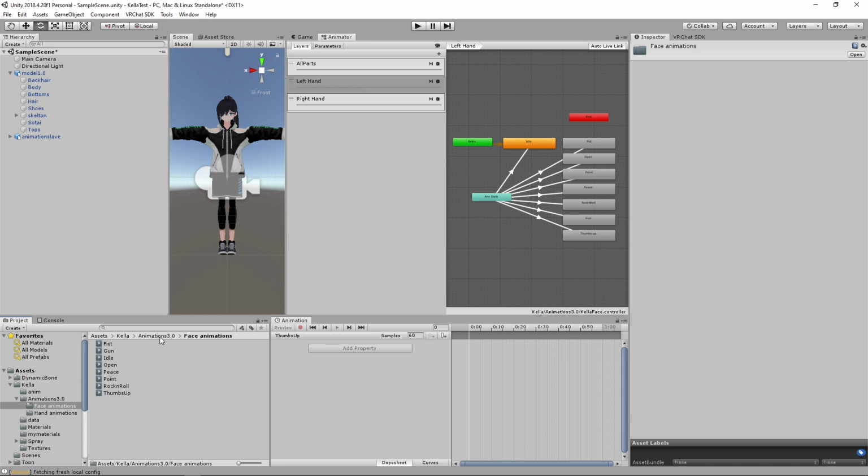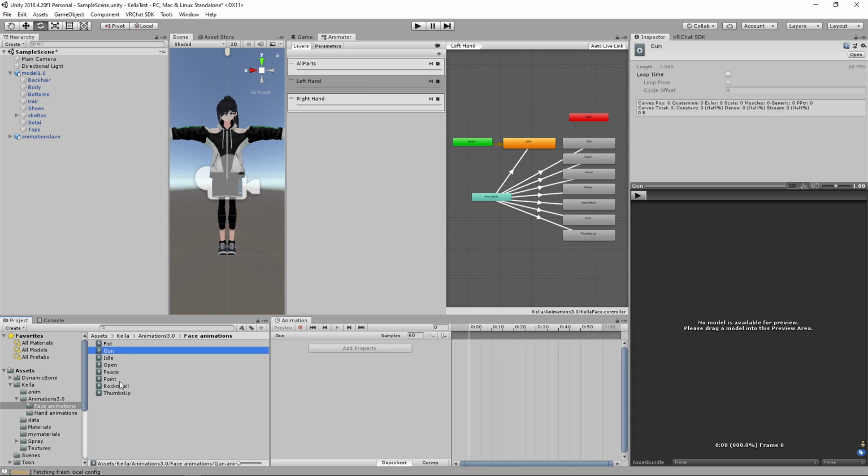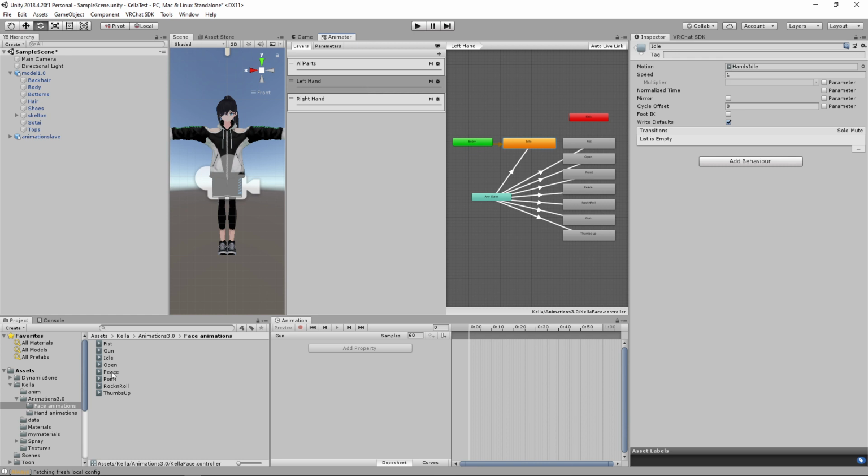So you're gonna go to your 3.0 folder and go to your face animations. And remember, we named them all to fist, gunpoint, rock and roll, whatever. Go to your idle, and instead of hands idle, you're gonna throw the empty idle in there. It has nothing in there. Go to fist and drag it in there. We're doing the same thing that we did before, basically, right? So get your open, put it in there. Get your point, put it in there. Then your peace.